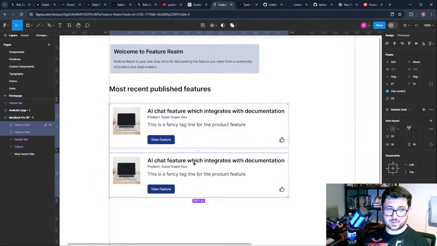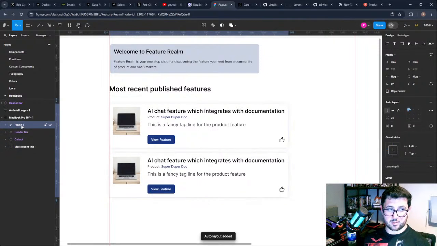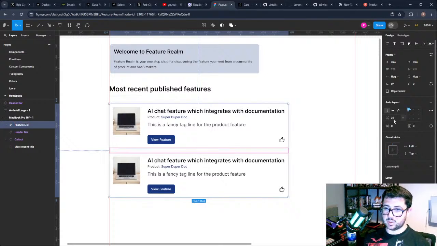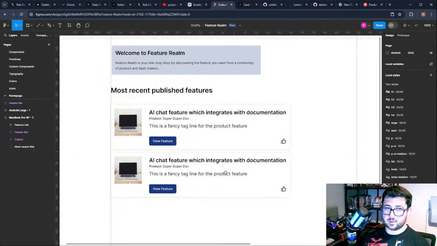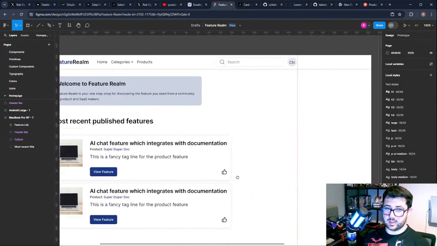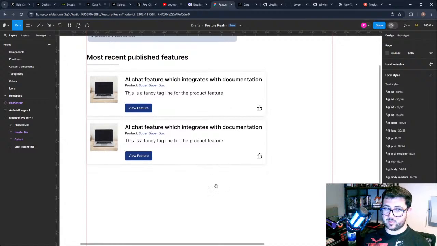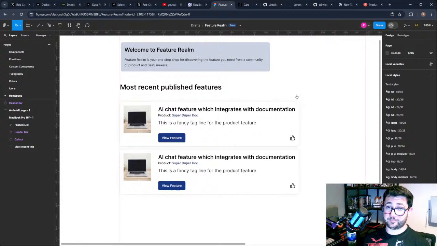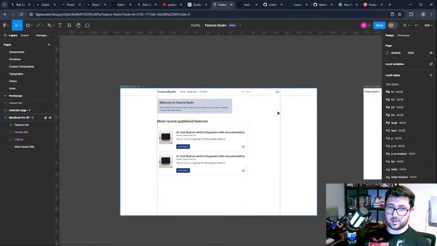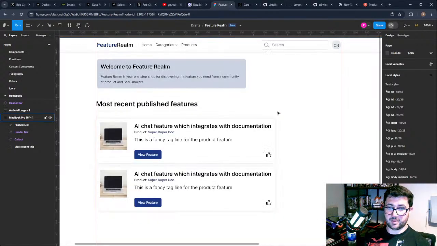We'll grab both of these, turn it into an auto layout, feature list, and we'll just whack 16 on those, so it's like a column gap, and then when we're coding that up we'll put it in a select box with a gap, or even a grid would work too, like so. Most recent features, most recent published features.